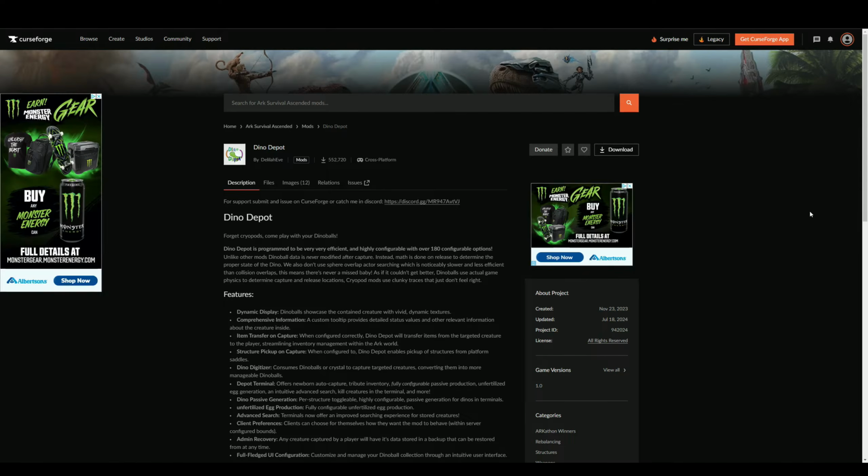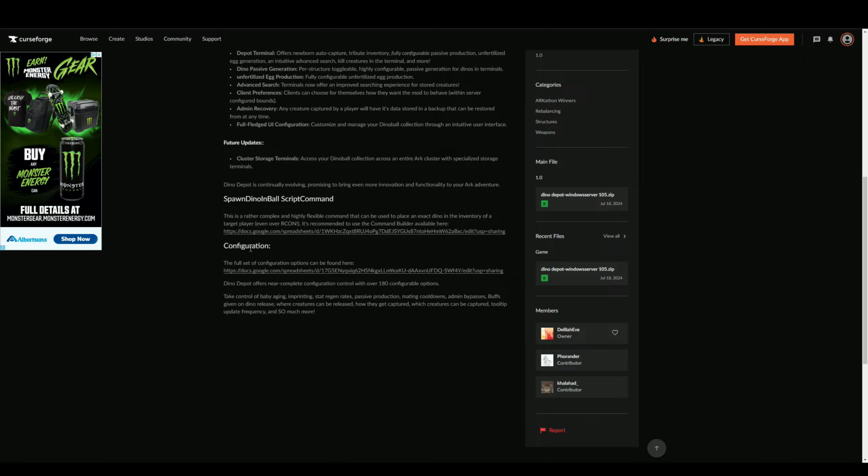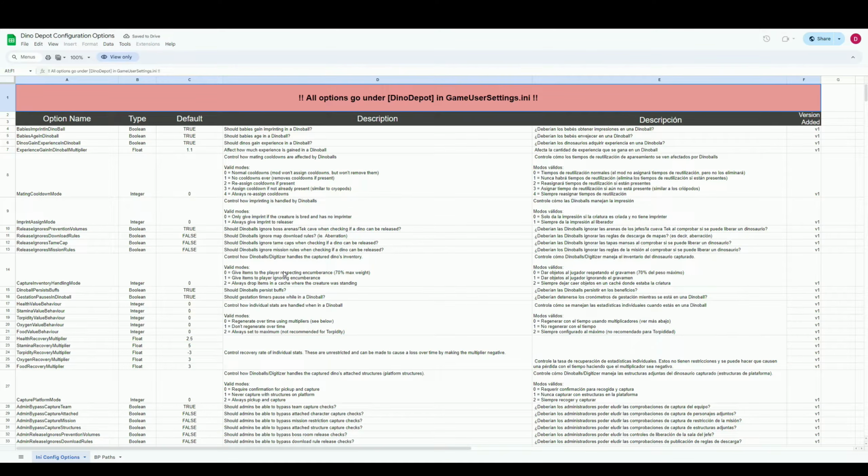So anything you can dream of, you can almost do. But let's scroll down to the very bottom here, and you're going to see configurations, and they have a link to a Google Docs spreadsheet. So we're going to go ahead and go to that right now.